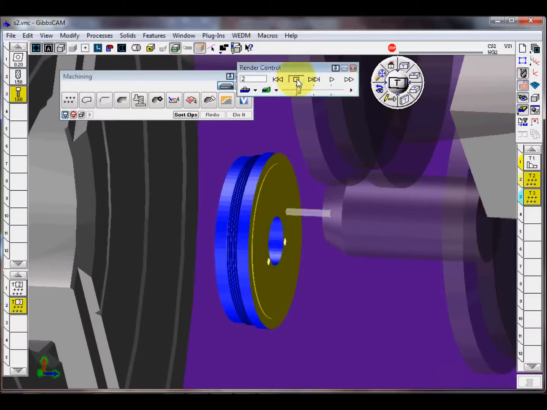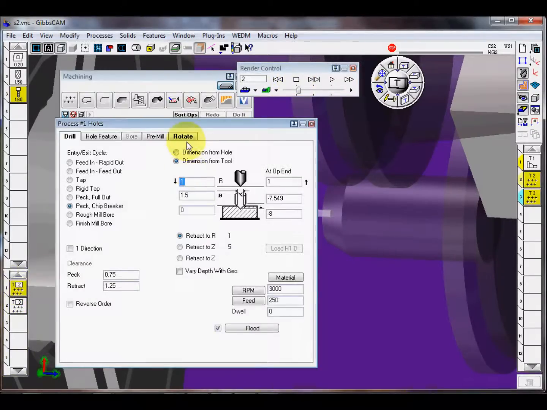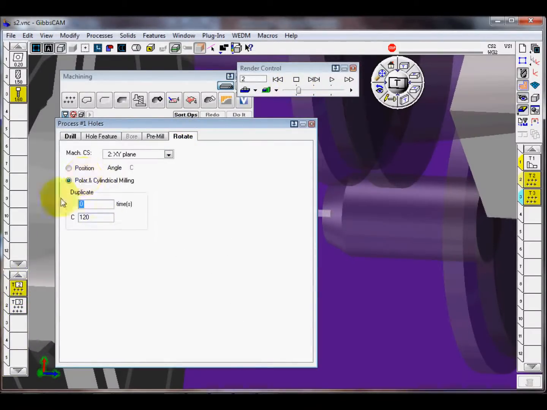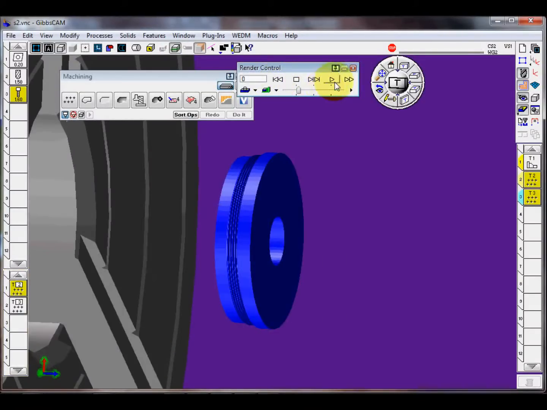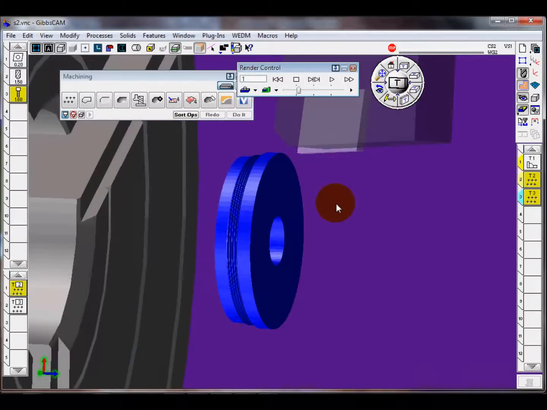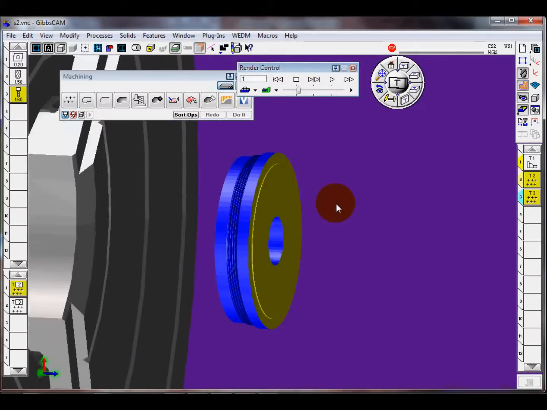Because here we have the option to set. If I set this one, that means I want C to move. If I set this one, X, Y, Z will move. So in this case, of course, we try to use C if possible, because Y you might have some limits.